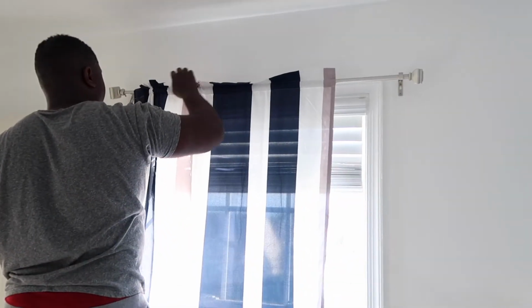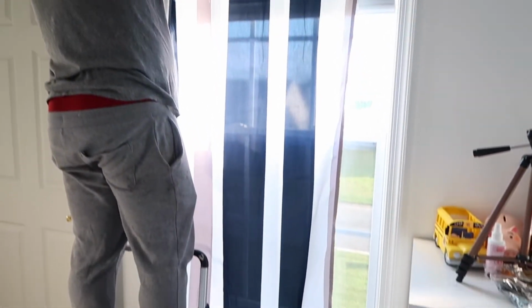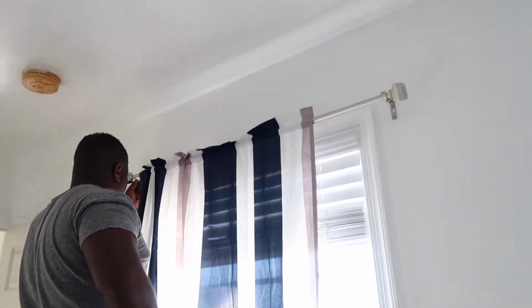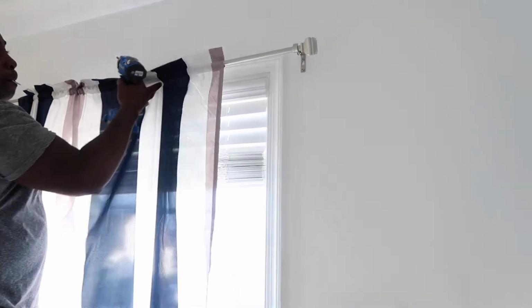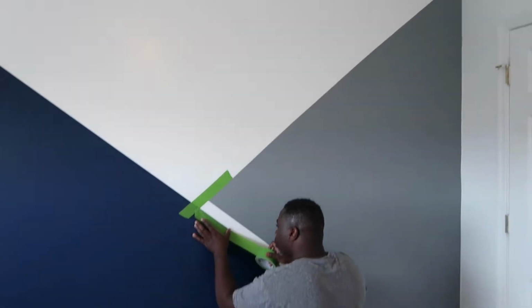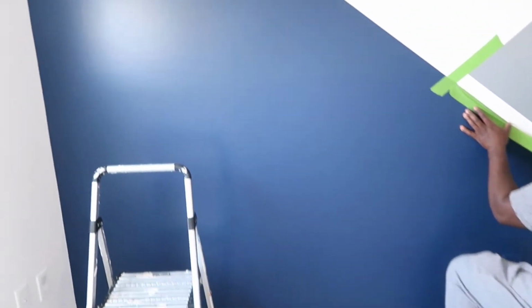As far as these curtains, I thought they were going to be blackout curtains, which is what I wanted in his room, but they weren't. So I was a little annoyed, especially for the price that they cost. They should have been blackout curtains, but they go with the design of the room and the whole aesthetic. So I kept them. I might have to order another set of them, which I don't want to.